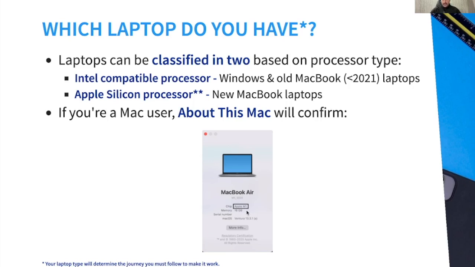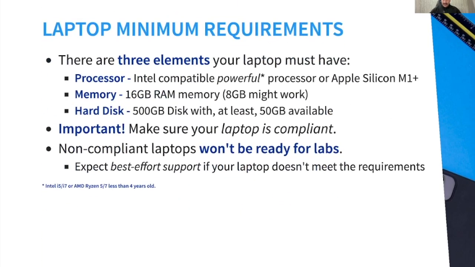Then that means you have an Apple Silicon processor. Therefore, you need to follow a very particular journey that I will explain in a moment. In any case, independently of whether you are using a computer with the Intel processor or Apple Silicon processor, it is suggested to have 16 gigs of RAM.